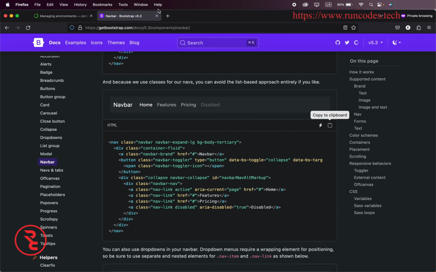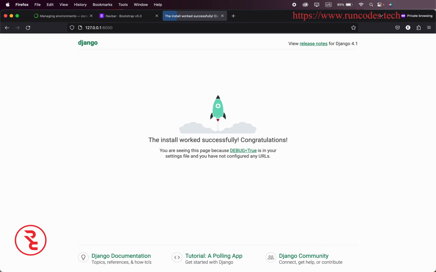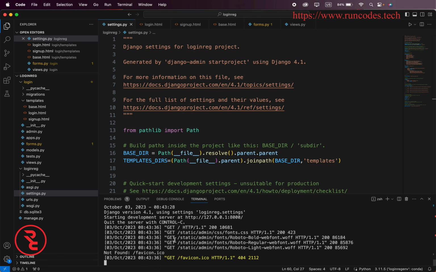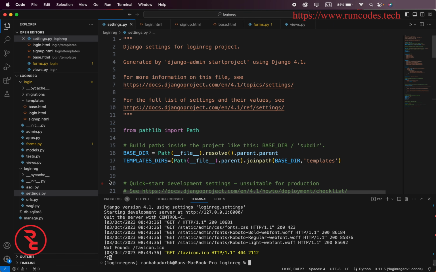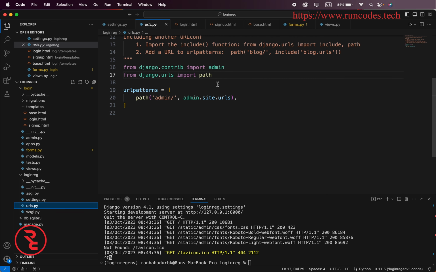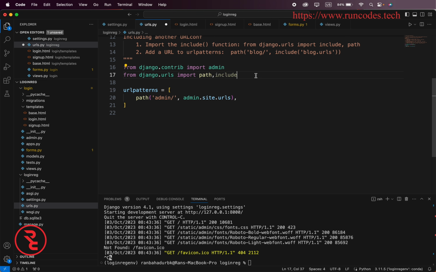Now go to the web browser, and this one shows an error because we did not set any URL. So go back, stop your running project, and what we are going to do is first of all go to urls.py of the project, and here we are going to use one function, that is include.